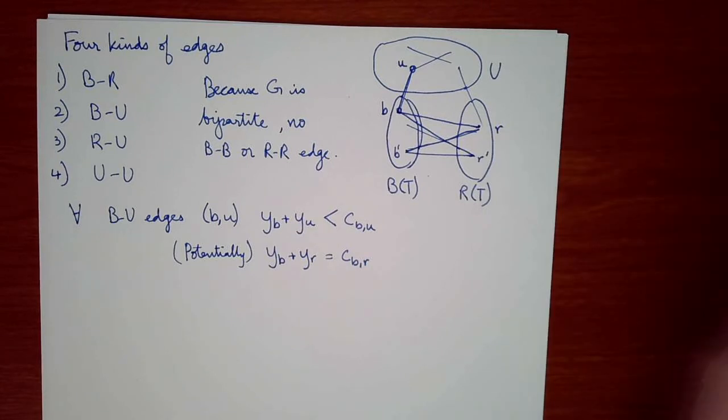Now, if you decrease yR, what do you need to do to yB prime? You need to increase yB prime. Okay, you need to increase yB prime. What do you need to do to yR prime? Decrease. So essentially there's an alternating pattern. So can you simply describe what we should do?